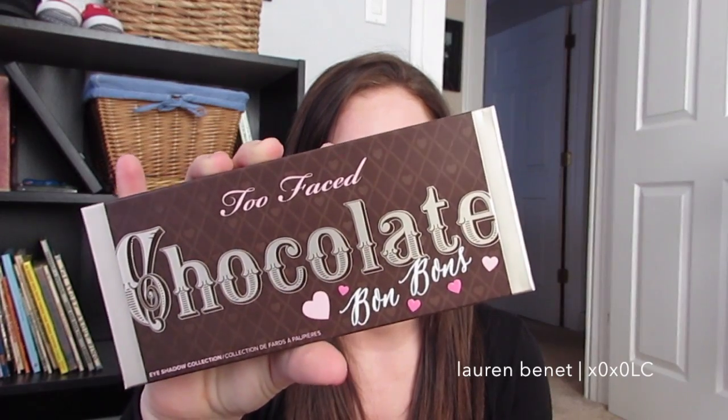Okay, so we're talking about the Too Faced Chocolate Bonbons palette today. This is actually being released today, December 8th. It's on the website. It is $49, which is how much these palettes run. You get 16 shadows, so, you know, do the math. It's really worth it.